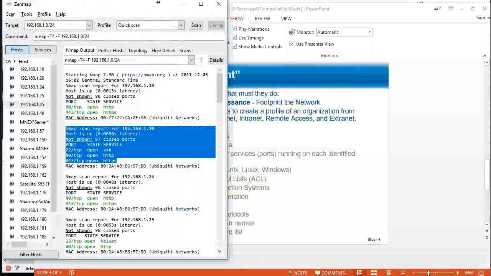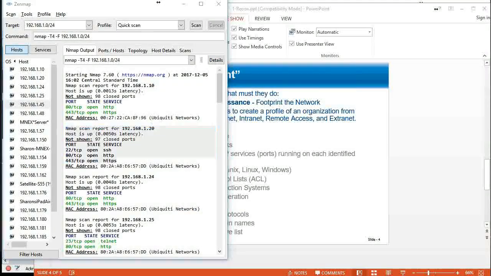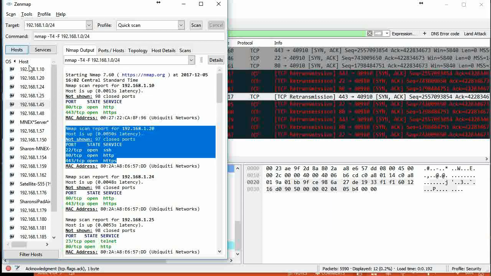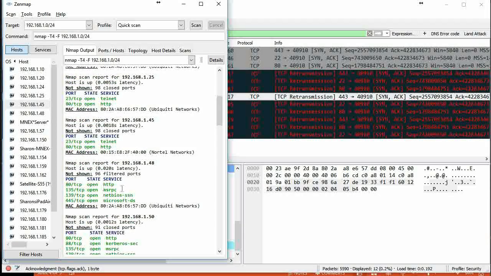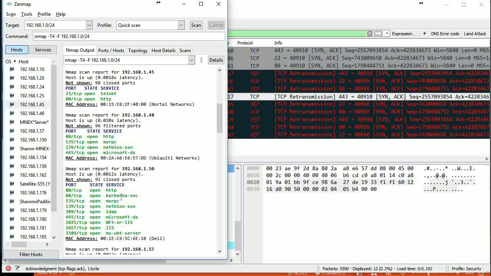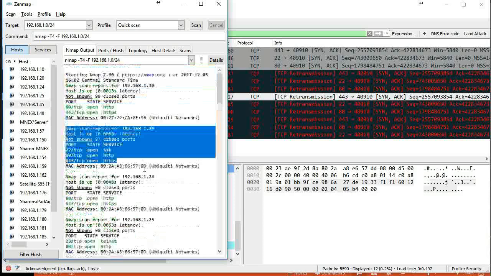If I look at ZenMap again, we can see it found all the IP addresses, and as we go through, you see that it documents what ports are active and listening on those particular devices. And there's .50, there's the server, and we can see all the different ports that are open on that particular server.